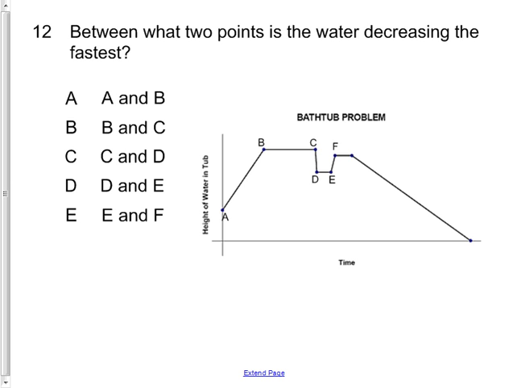Between what 2 points is the water decreasing the fastest? Okay, so this is about water in a bathtub. Time's always on the bottom. If you're going to have time in the problem, it had better be on the x-axis. So ask yourself, where is the water ever decreasing? Well, it's decreasing between C and D. That's the only place it's ever decreasing that has letters. So, there we go. That wasn't a real tough one. Now, if they'd had an F, G, and H here, and G and H also would have been a spot where it's decreasing, CD would have been decreasing faster because it was steeper.